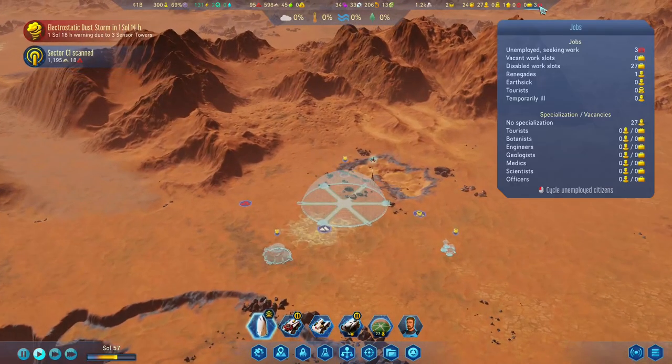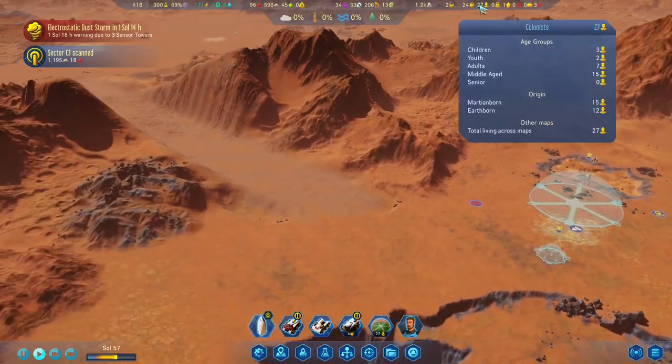We have three colonists who are unemployed. And we have three children who are growing up, so that means we will have three more people who are unemployed.